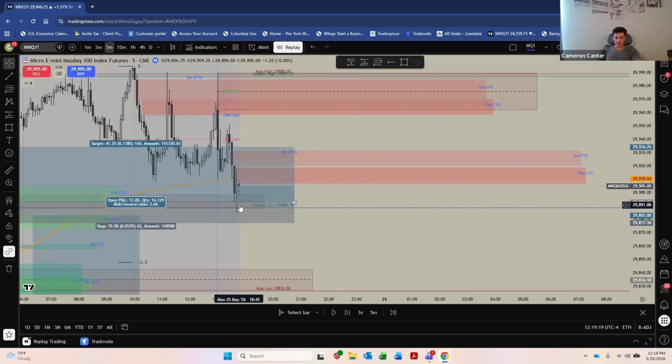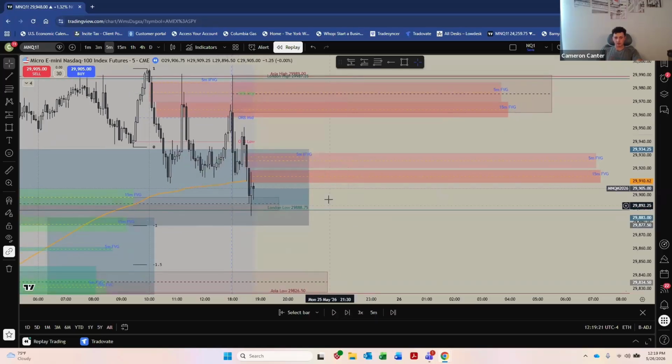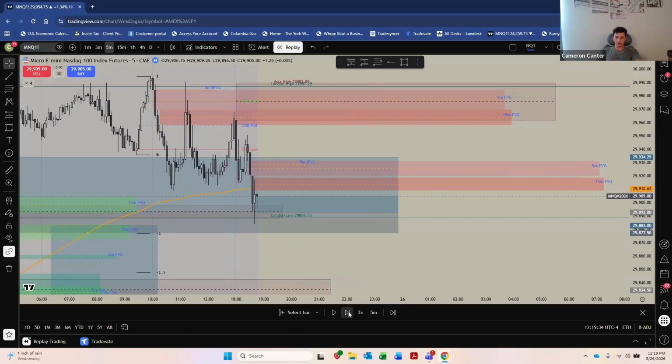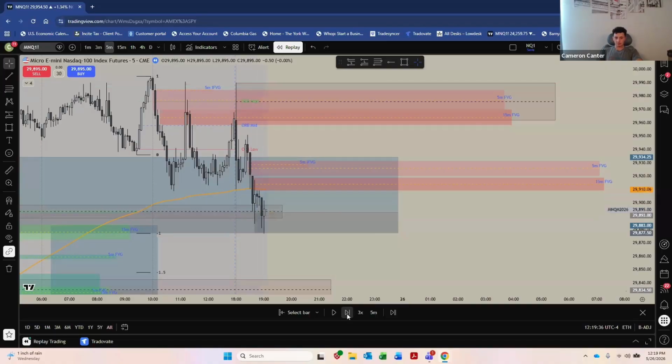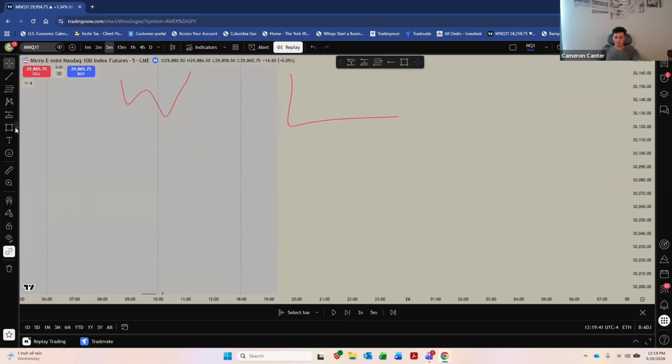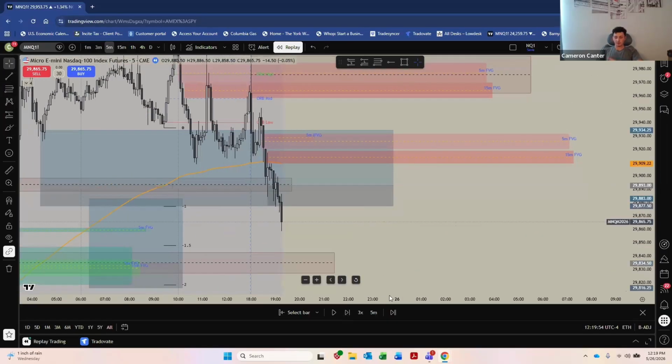Okay, look right here. We just got filled on this rejection block from way long ago. We got filled at 893. This is 884, so about 7 points in drawdown. Let's see if it goes up. Looks like it stops us out. Okay, so we'll add another loss. So we're 0 for 2. Well, I guess 1 for 2 because that one at open worked. So far we're 1 for 2 on this strategy. But if you do 15 and 40, you're up net 10 points.